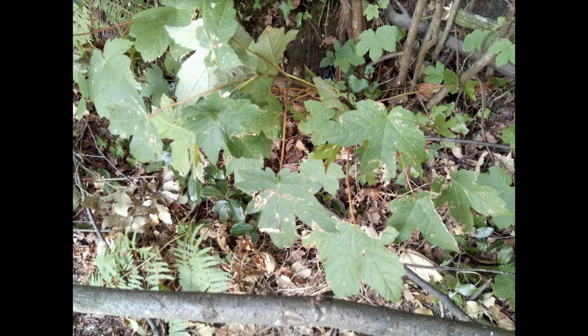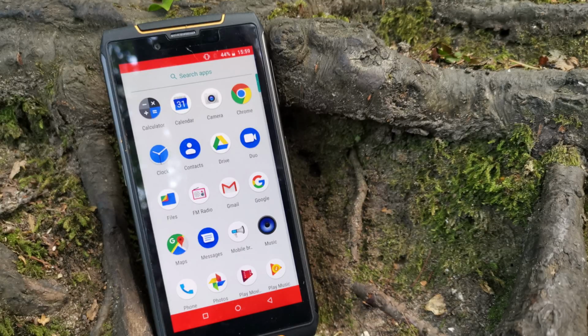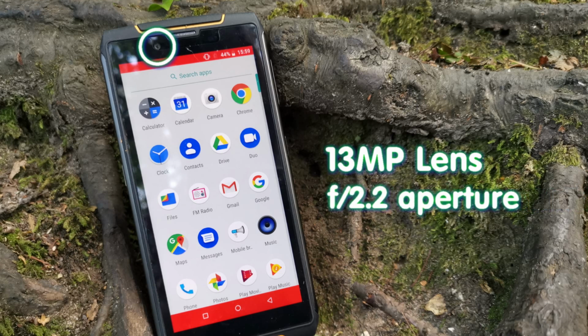The King Kong 3 also suffers somewhat in low light situations. Now on the front lens is a single 13 megapixel sensor with an f2.2 aperture and comes with beauty mode, which certainly isn't for everyone. Again, selfies are definitely respectable, but poor lighting situations are again where this camera suffers.